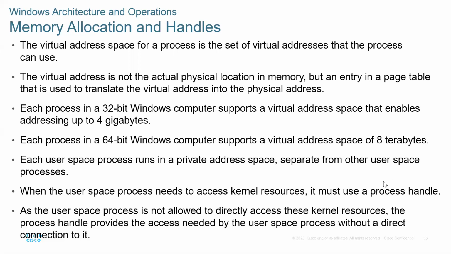So if I wrote a program to go figure out what's in the Microsoft Word process right now, so if I write a background service program and I say, just monitor for Microsoft Word, once you get that allocated, I want you to monitor that address space. I can't do that. I can't go and look at another application's address space directly on the system. And I certainly can't do that within another user space. So if user Jason Zeller is logged into this system, I can't come in as, you know, Sam over here and figure out exactly what Jason's running in real time and have access to that user space.